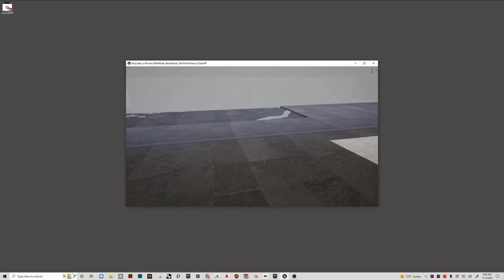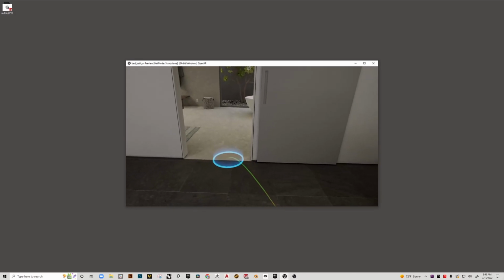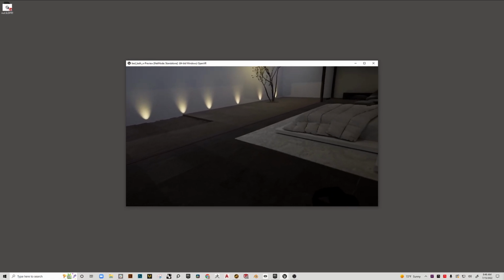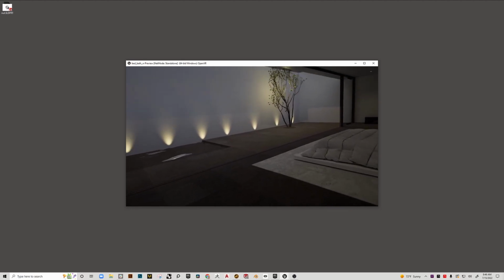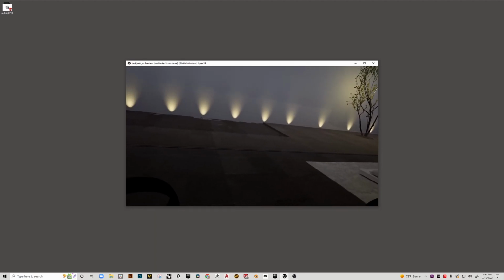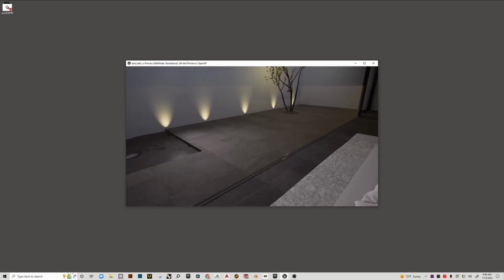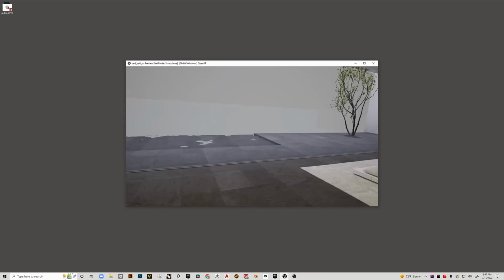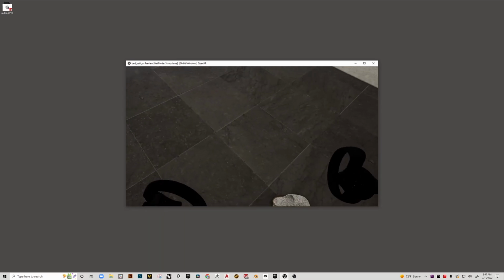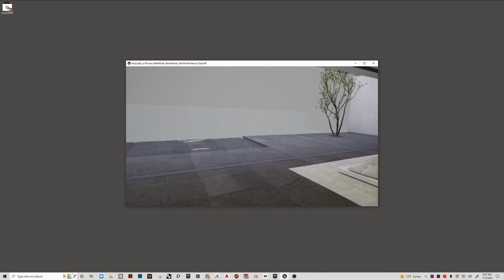The other thing to note is that when you do this, it's going to cast you back to your VR pawn. So notice every time I go to the next level, my starting position is where the VR pawn is. It's not at the teleport location. If I do that again, you can see I'm standing in the same place. It'd be so cool if I could put those flippers on. But that's level change.